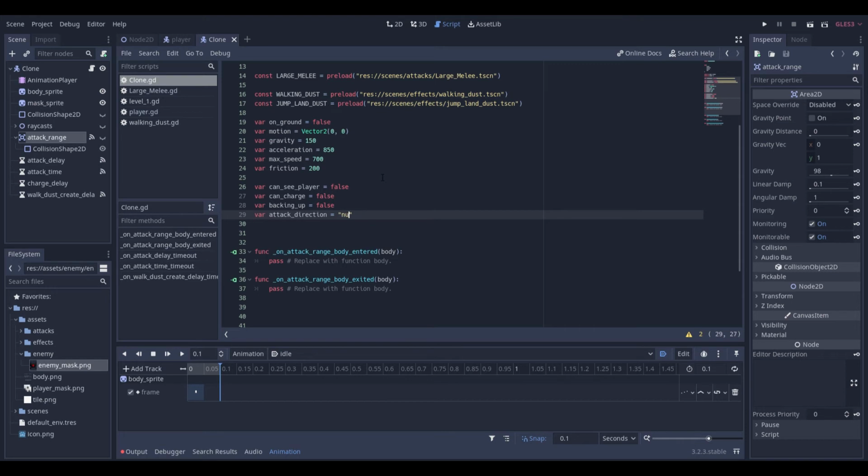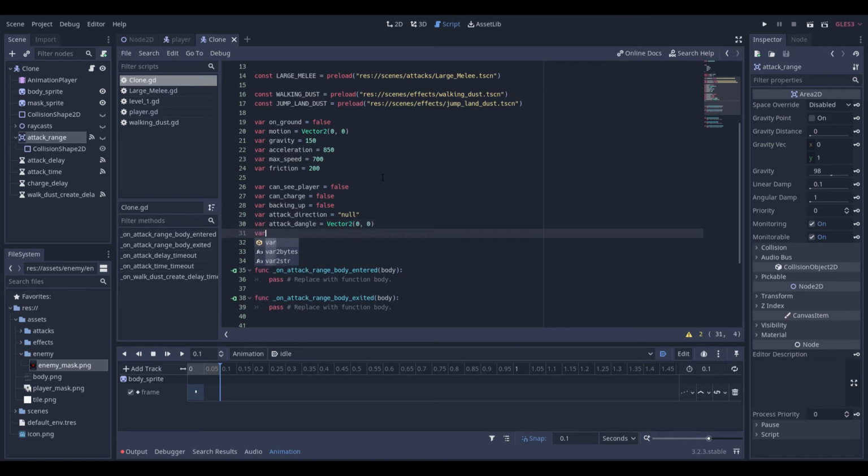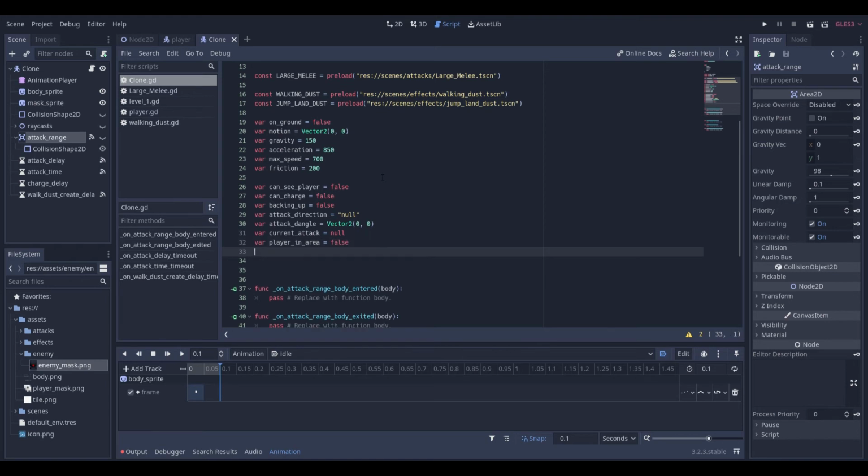Sorry, doesn't really matter what you put in here for starters, but just make sure it's a string. Then we've got var attack angle is equal to vector2 0 0, var current attack is equal to null, var player in area, I know it's a lot of variables, and we'll set that equal to false.